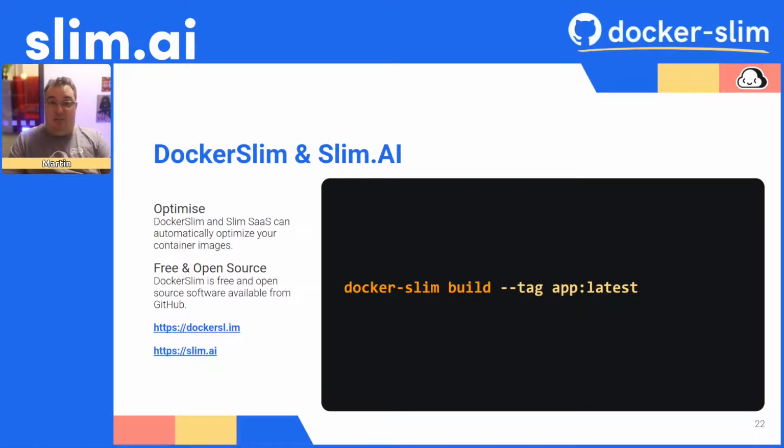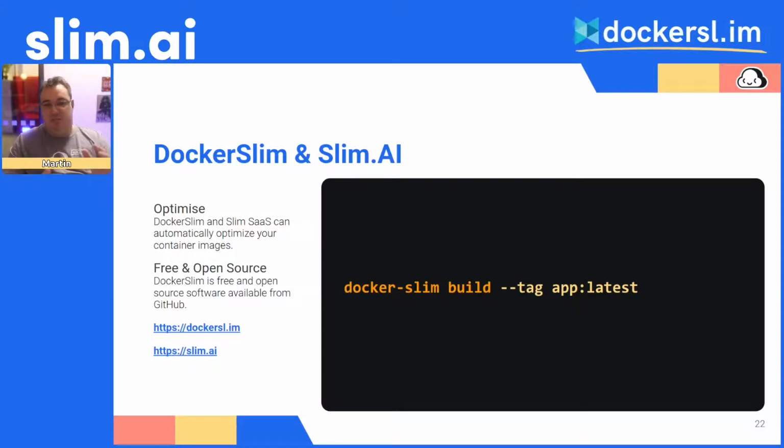DockerSlim is our free and open source tool. It's available on GitHub. I think there's links rotating around over there that can tell you where to get that stuff. And both DockerSlim and the Slim.AI SaaS platform can automatically optimize your containers. So it doesn't change anything in your container image process, but it can minify it by up to 30 times, making it more secure by reducing the attack surface of the container.